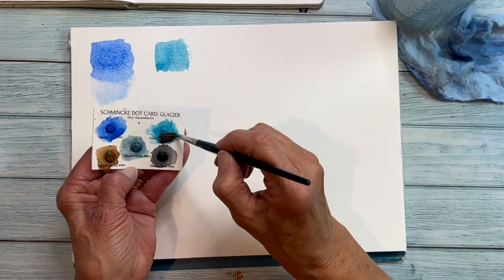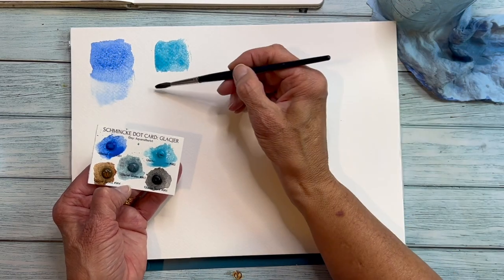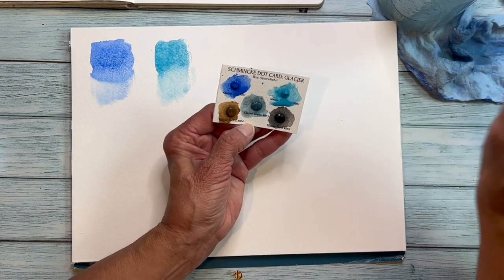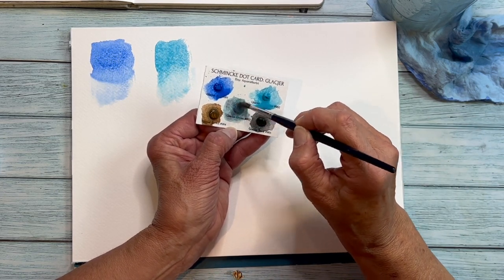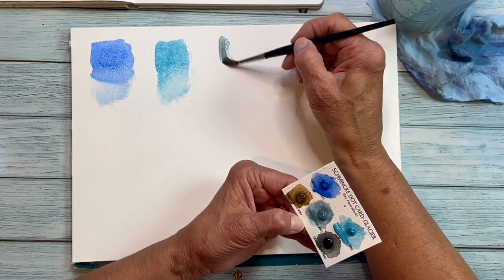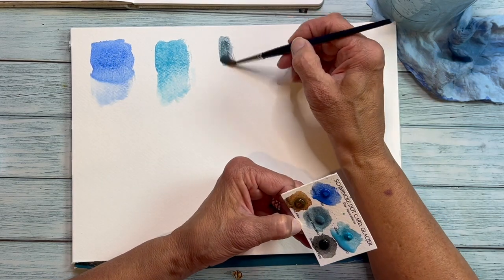I mean, as I'm looking back at this now on the voiceover in the sketchbook swatch, I can see it very, very subtly on the edge of the wet portion down below the dark line in my swatch, but not enough to make an impact to make me want to run out and buy a tube. So that one, I would say for the Glacier set, for me personally, I wouldn't buy the set, but there's a couple winners in here that I would love to have.